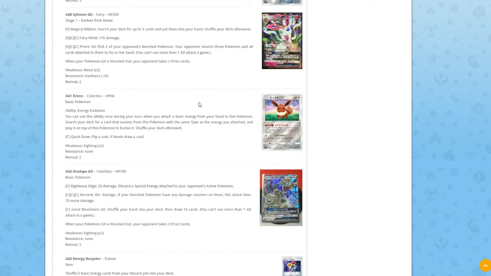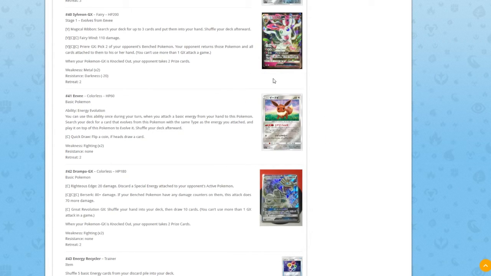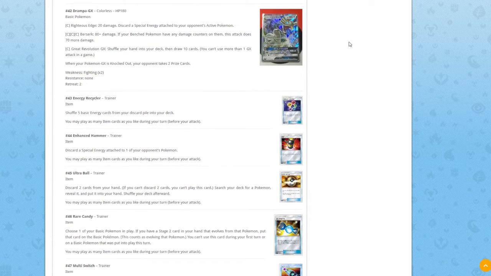But then the GX attack takes it a step further, and you pick 2 of your opponent's bench Pokemon, and you return those Pokemon to their hand. So if my opponent has like a Pokemon that has like 3 or 4 energy on it, I send it back to the hand. They've already wasted their Max Elixirs. They can't do anything. So I think Sylveon will be extremely good. And of course, it does pair up with the Energy Evolution Eevee, which basically says I can attach a Fairy Energy to Eevee on the first turn, and it becomes Sylveon on the first turn. So pretty insane if you think about it.